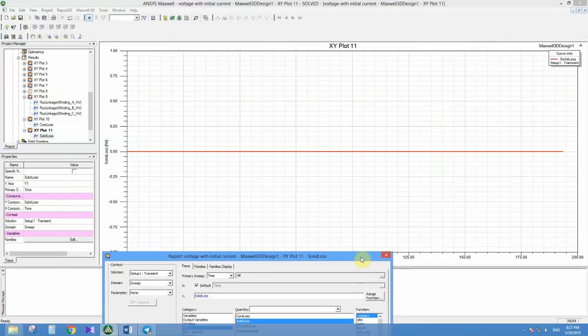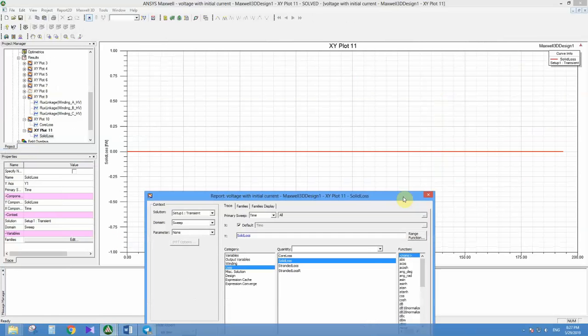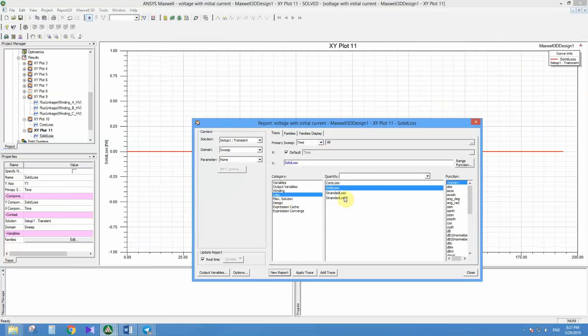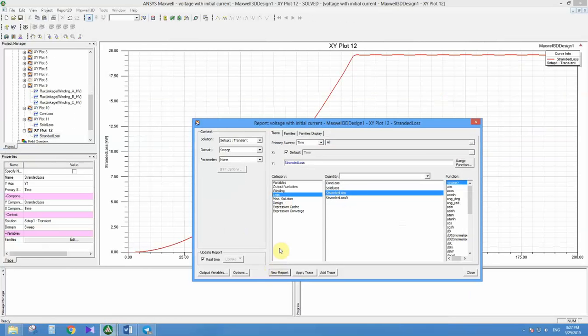Solid loss is calculated in the parts where the eddy effect makes a loss. We don't have that. Stranded loss is the primary and secondary copper loss, about 20 kilowatts.